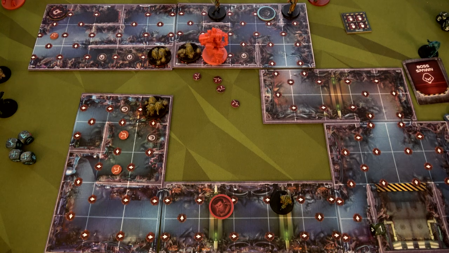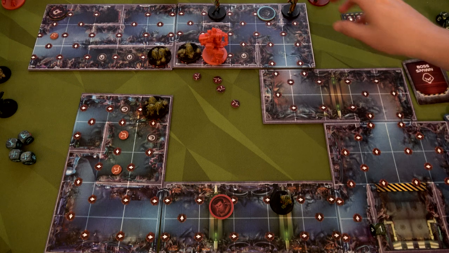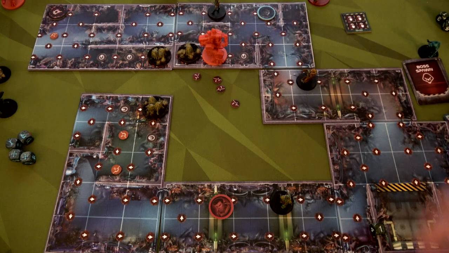1, 2, 3. So that hits both of us. Yep. So now I've just lost a die. I already lost one, so... Okay. And then move these heroes 3 spaces following the alien path. So, 1, 2, 3. I have to follow the alien path.